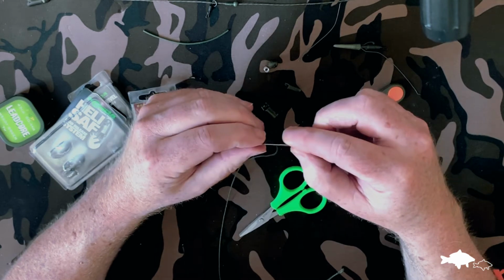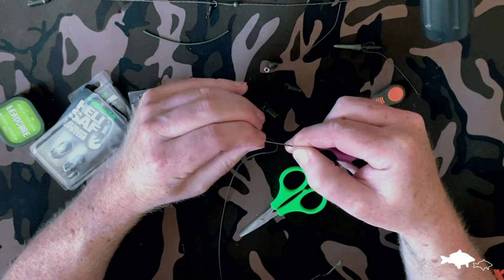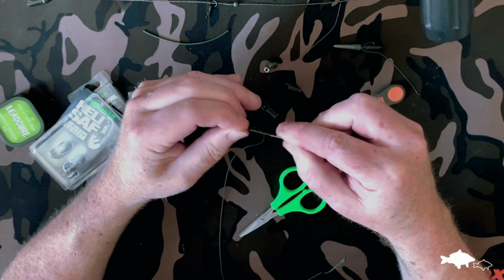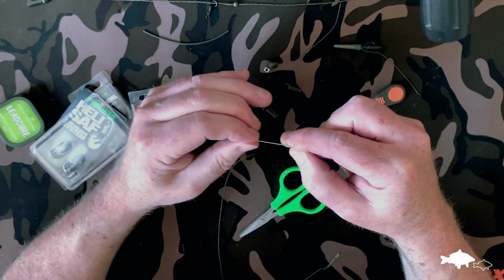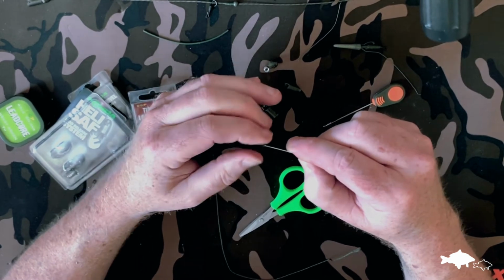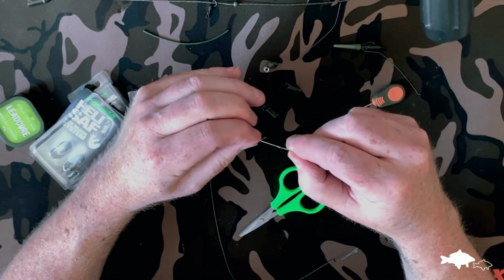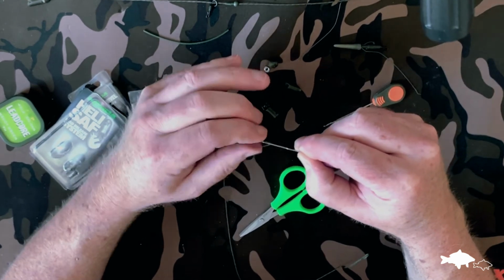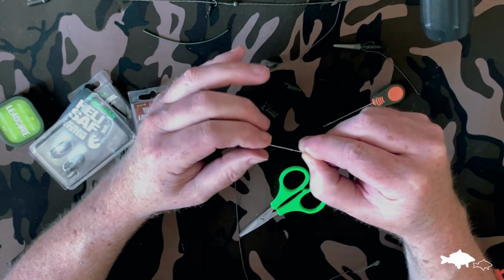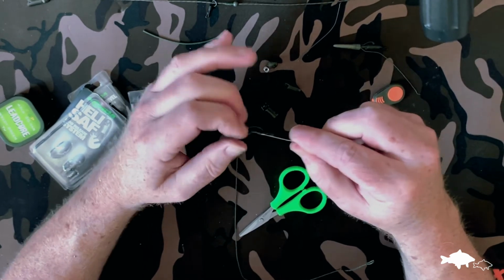So just as we did before, pulling it into the material and making sure that we do this nice and steadily. You do 20 or 30 of these, it certainly starts to rub on your fingers, but if you're only doing one or two, it's not too bad. So the odd twist now and again will help move it along. Or you can twist it back the other way and then just keep pulling like that. And eventually this will just pop through again. But the key is really to be patient, because if you're not patient, you will end up snapping the needle.